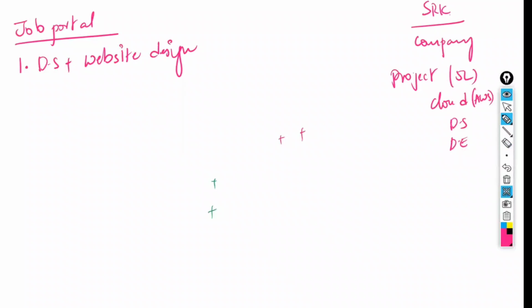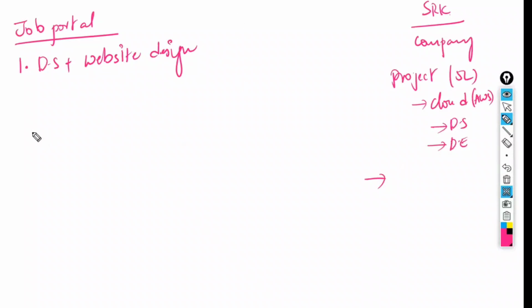Now, if I require one more person, what I'm going to project in the job portal is that one should be good at data science along with the cloud, along with the data engineer. I'll ask for the requirement like this, because my money is low cost. I'm not having that much money to give separate people for cloud and for DS and for data engineers separately. So at that time, I'm going to ask for everything in one person only.